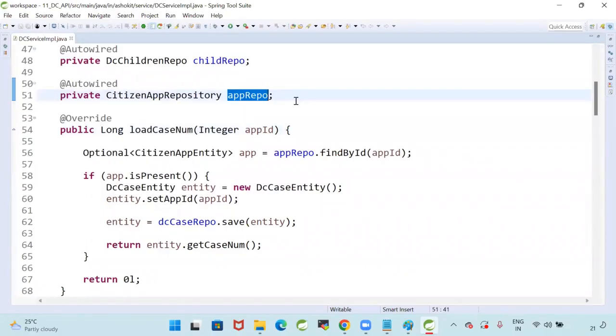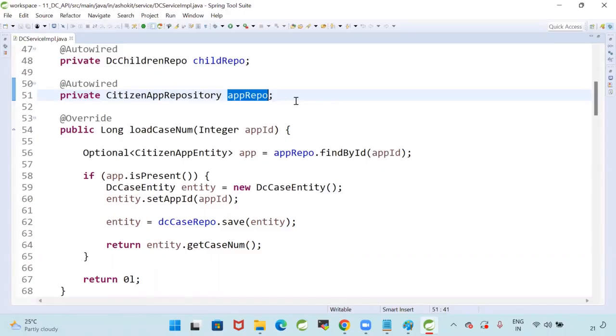Will your manager tell you that you have to declare this as local, this as static, this as non-static? कोई नहीं बताता है. You have to think, you have to understand your requirement. I want one variable. This variable I want to use in 3 different methods. Then go for instance. I want to declare a variable to store the data. That variable I have to use only within one method. Then go for local variable.